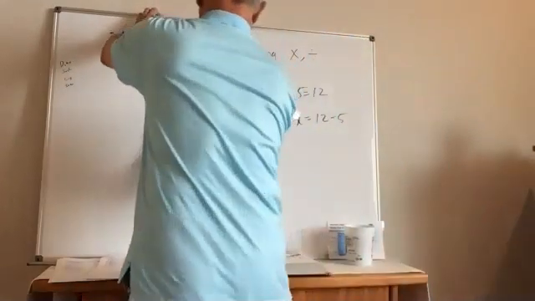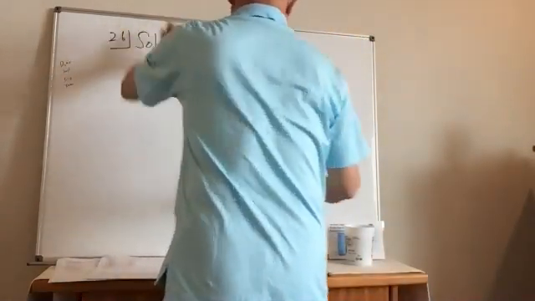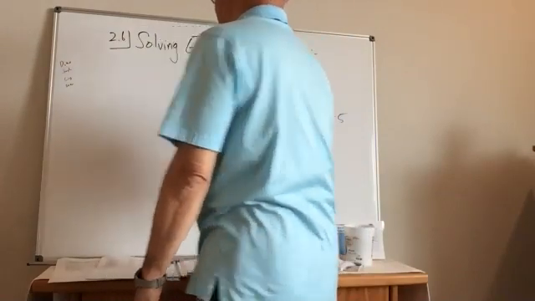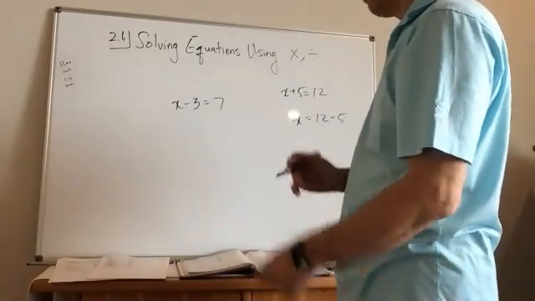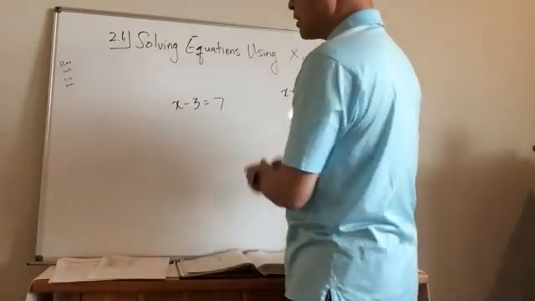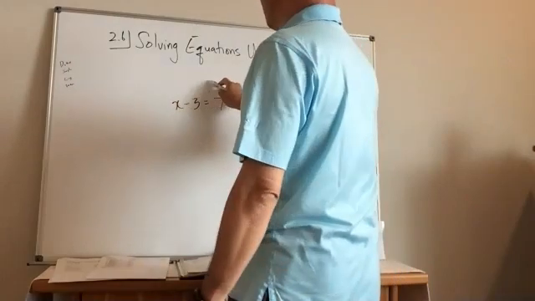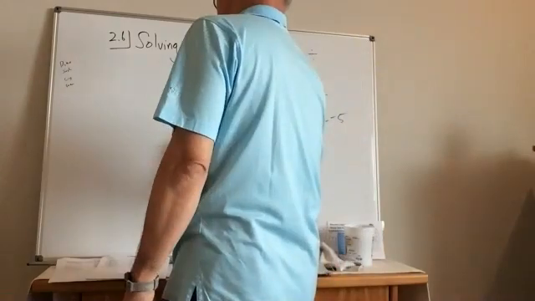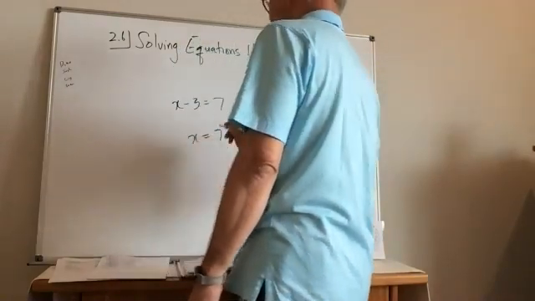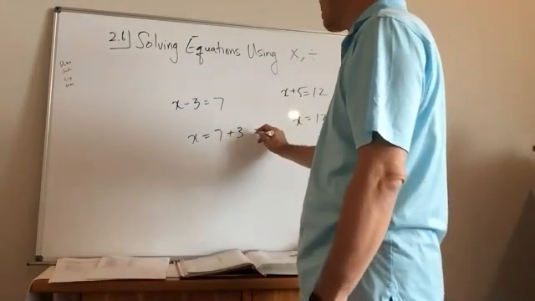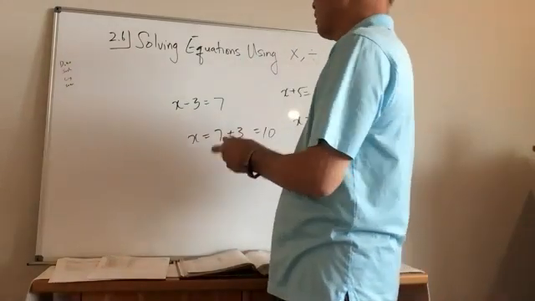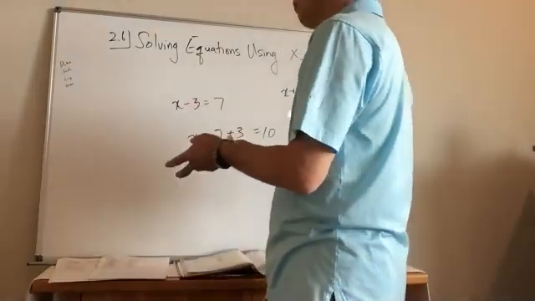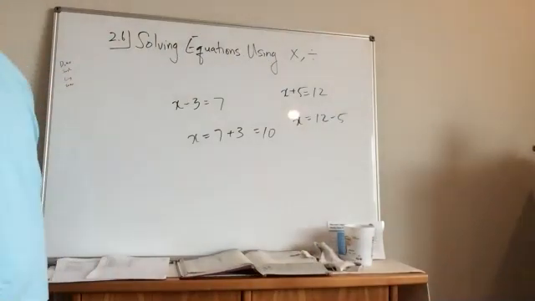We can do this the other way, right? Let's say I had x minus 3 is equal to 7. Okay? So let's apply the same logic and see if it works. If I move the 3 over, it was a negative, and now it becomes a positive. I have 7 plus 3, which is equal to 10, which makes sense, right? 10 minus 3 is equal to 7, okay? So we call it moving the number over.